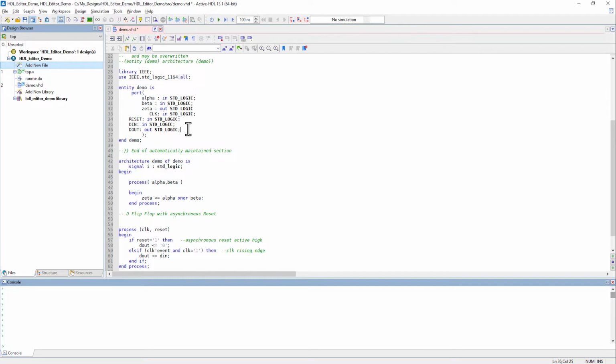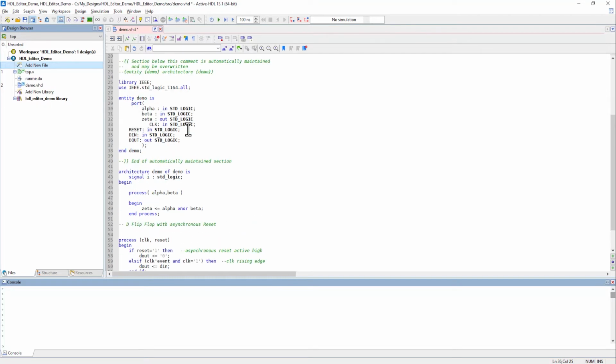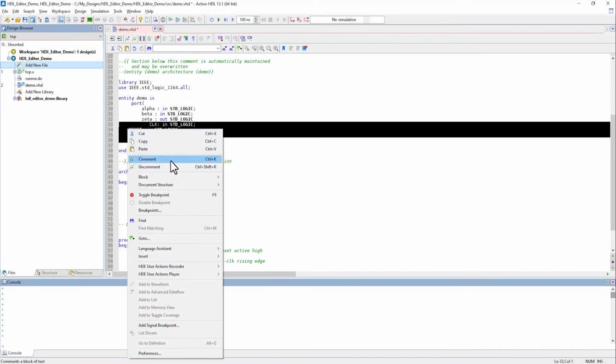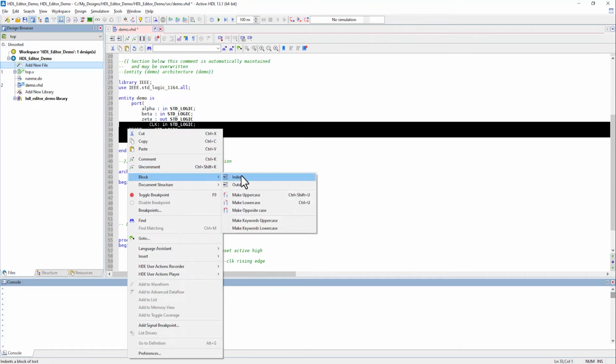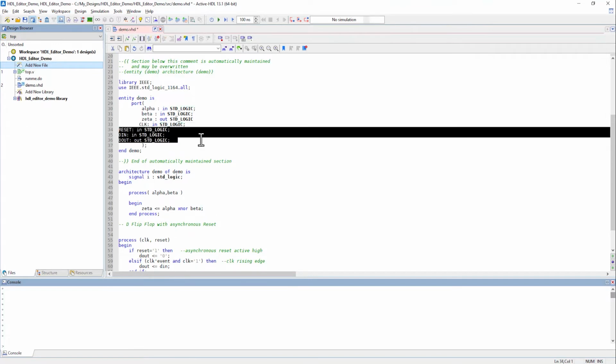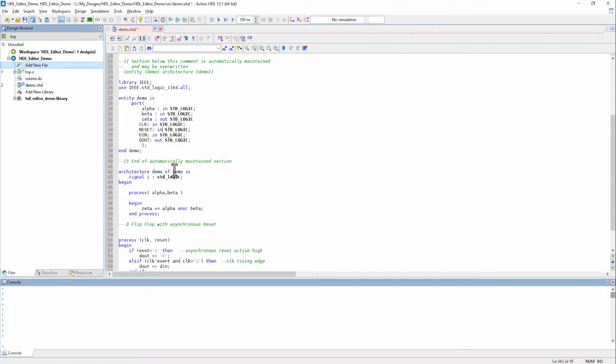And just like with commenting, we could also indent or outdent large groups. So if we select the group, right-click, and go into block, we could indent or outdent large groups with this. We could also use keyboard shortcuts, so we could either tab for indent or shift tab for an outdent.